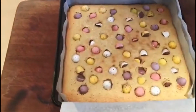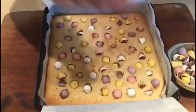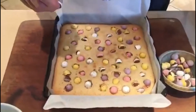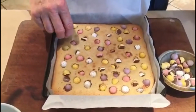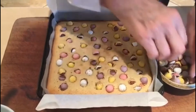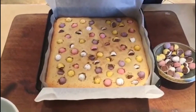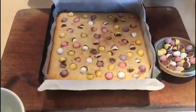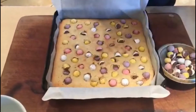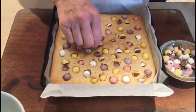And so later you're going to cut this into squares, aren't you? Yes, this is going to go back in the oven for anything between 5 and 10 minutes, and then let it cool in the tin for at least 10 minutes when it comes out. And with the last lot I made, once the tin and the mixture had cooled down substantially, I put them in the fridge for a short while, just to make cutting easier.